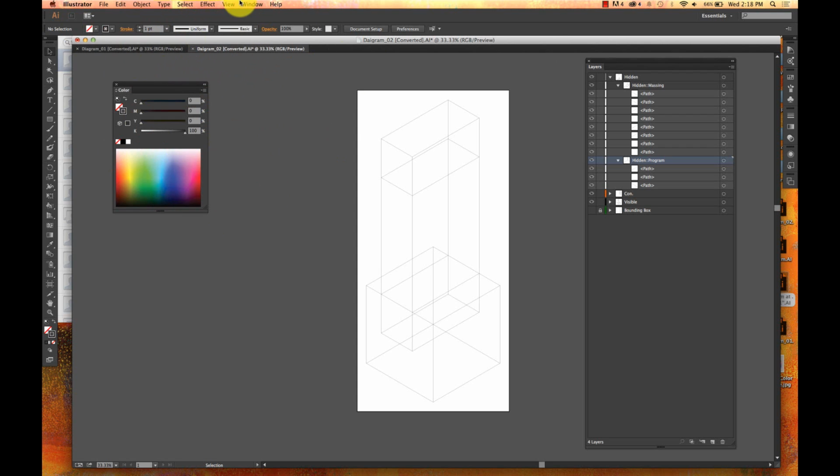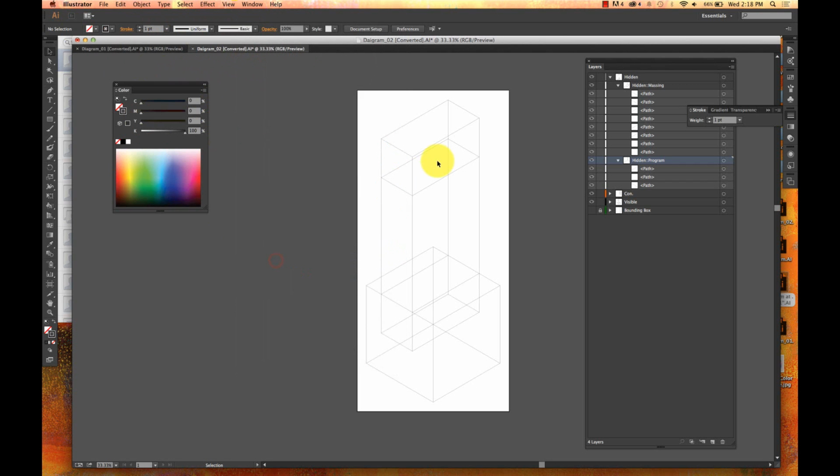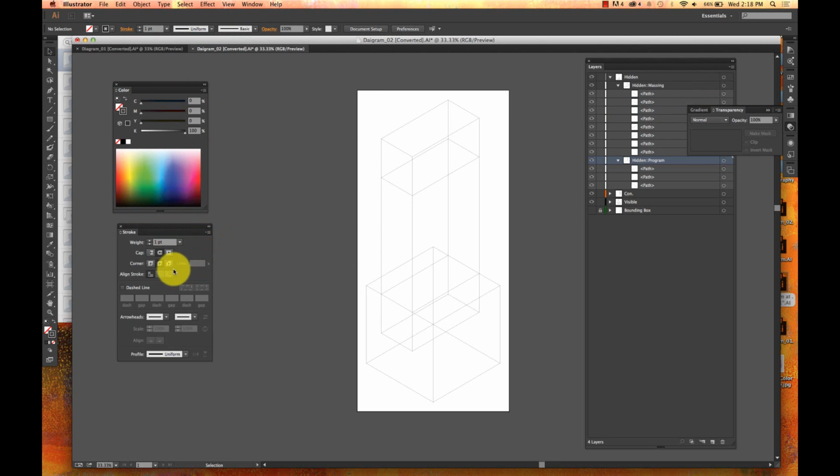Again, to pull up Stroke, you can go to Window until you know where everything is located. Window, Stroke. Stroke is the thickness of a line. And again, there's only one option right now, but if you go to the top right, Show Options, we now have a whole variety of options for editing the stroke of a line.